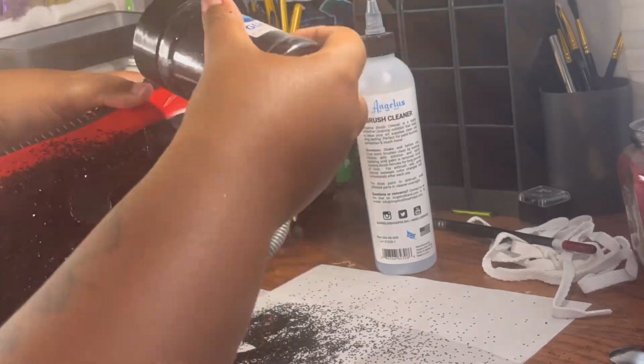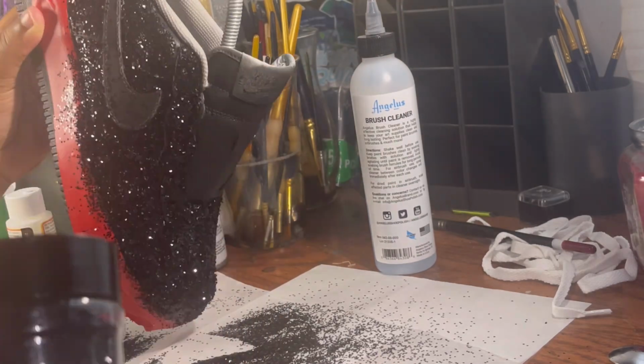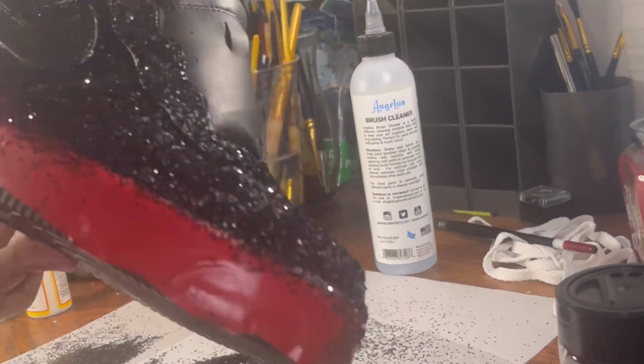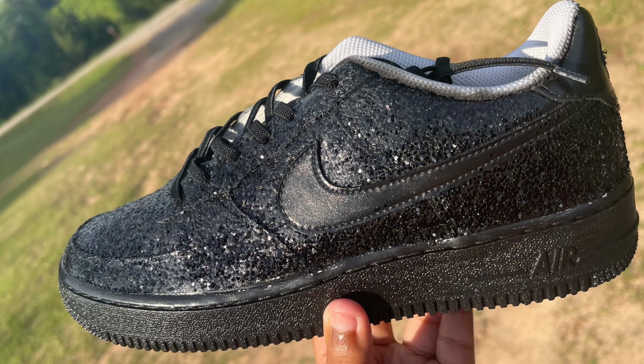Just shake enough. Put paper down so you can put your glitter back in the jar and not waste it. Tap the side of the shoe to get the glitter off, and after I hit it with some glitter sealer, and these were the results.